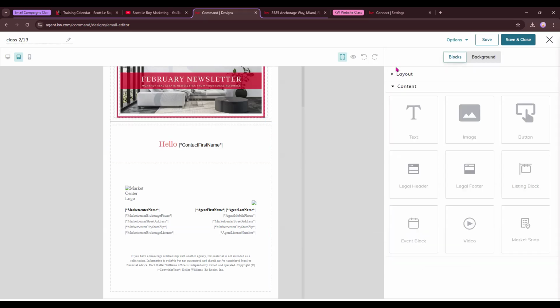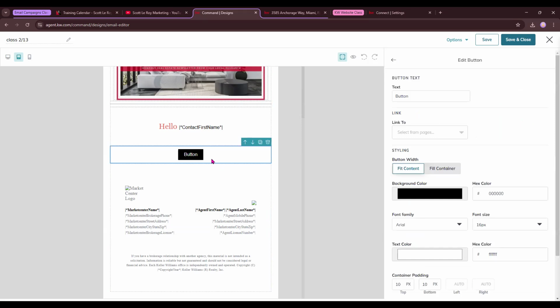Now if we go back, our next option in the content is button. So let's go ahead and drag this in. Now button, there's a couple of ways to use this. Let's say that you want somebody to register for something, you want them to sign up for something, whatever that might be, you can include that button that they can click there and it will link to wherever you want them to go for that specific thing. You can change the text on that. So maybe we want to say sign up here. It's going to plug that text in.